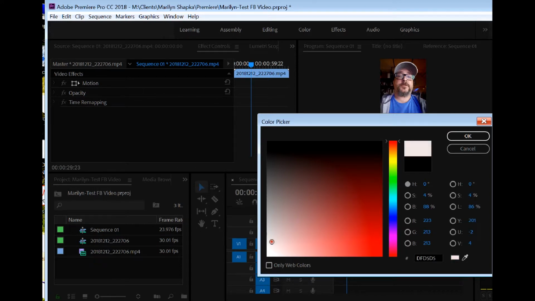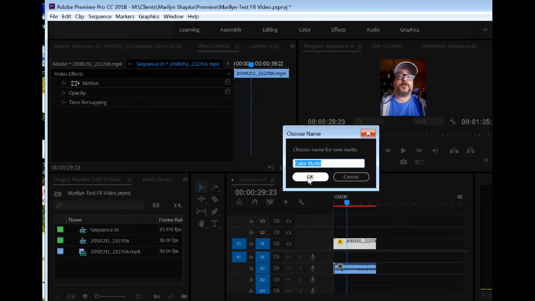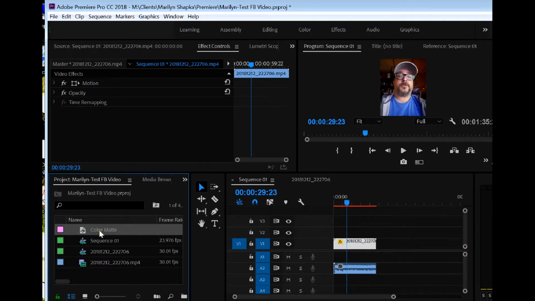Now you can pick a color for your mat. He picked a color that's kind of a whitish gray in Aaron's Facebook video, so let's make it kind of whitish gray. You select one of those colors, press OK, and then press OK again.